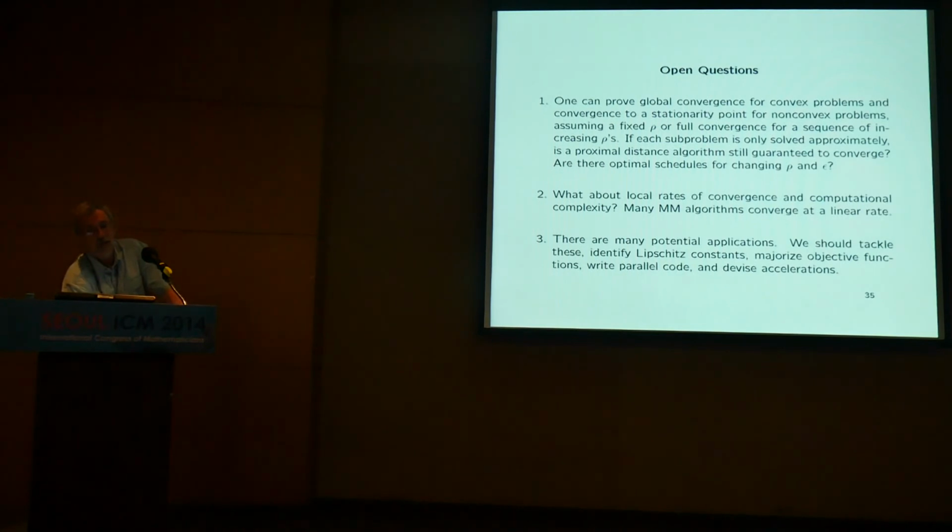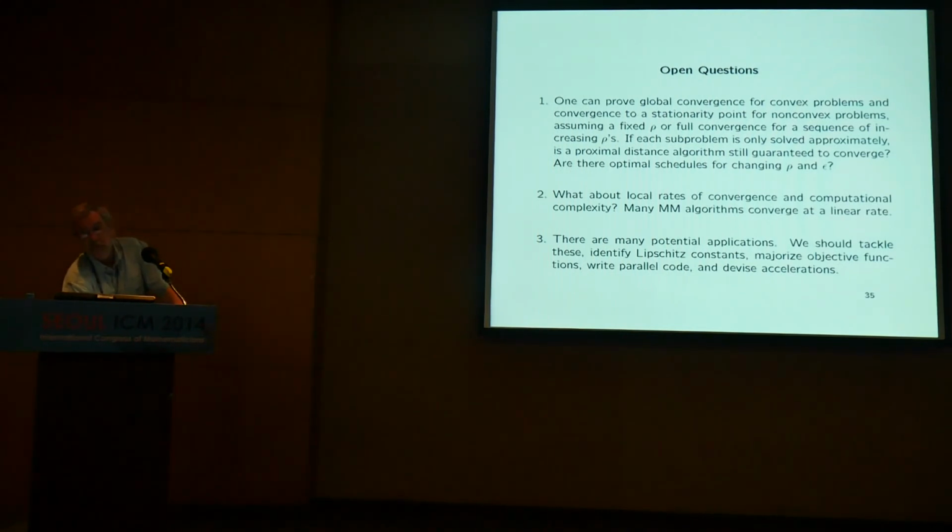There's still a lot of potential applications, still a lot of testing to be done to make sure that this is a viable method. Identifying these Lipschitz constants is quite helpful. I found recently that what I did for the projection on the intersection of sets, you can extend that to any quadratic function. So you generate, by doing that, a universal Lipschitz constant. It's not just local Lipschitz, but you have an easy, well-defined global constant.